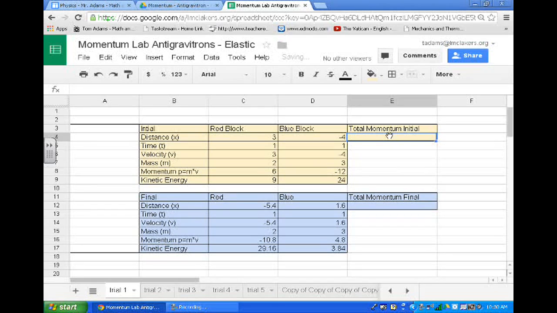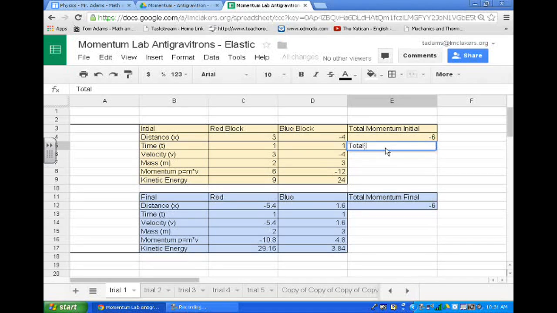Now that I've taken care of that, let's do the formula here. The formula for the total momentum is just going to add the two momentums together. So I put my equal sign, this cell plus this cell, then I hit enter, and the computer will automatically calculate it. Down here, same thing: I take the information from that cell, which is the momentum, and the information from the other cell, add those two together and hit enter. As you can see, it just calculates. If you look at the initial momentum and the final momentum, since they are equal, we assume that the momentum was conserved. And we're going to do this for all the elastic and inelastic collisions.